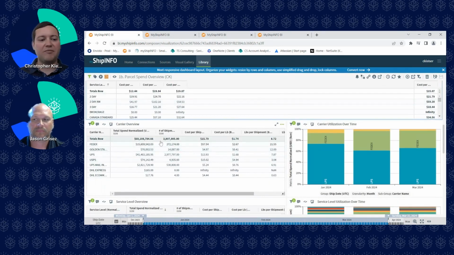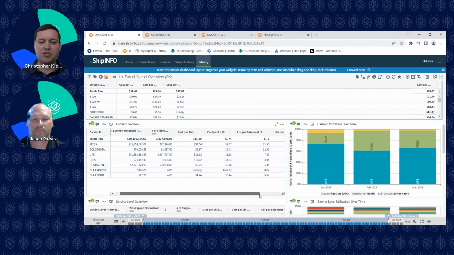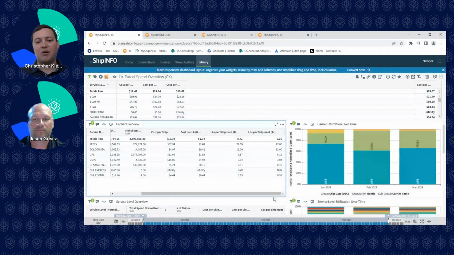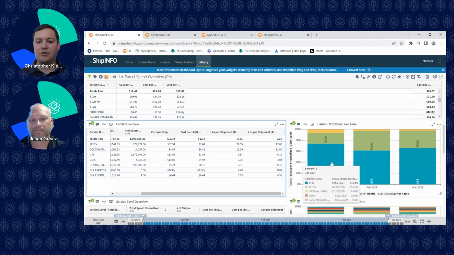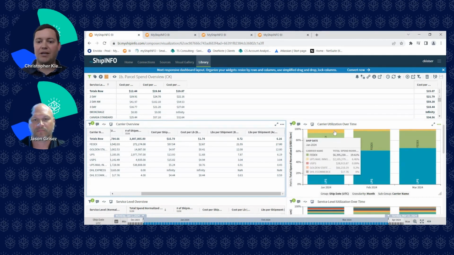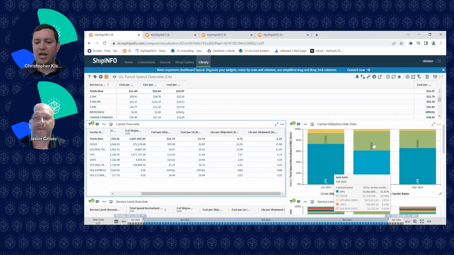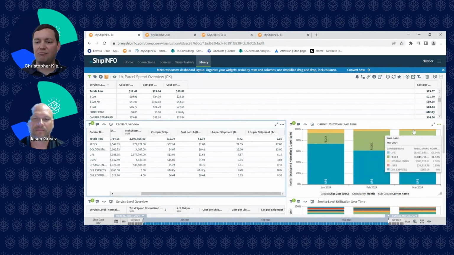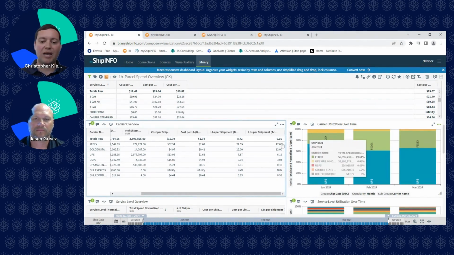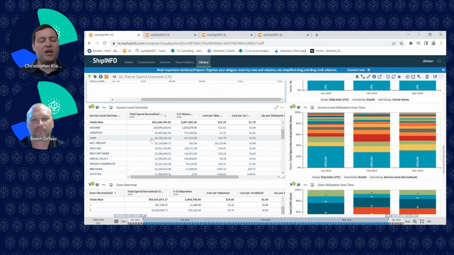Similar to before, we're going to break everything out by carrier spend at that point. So we break out by carrier with total spend, number of shipments, the overall cost per shipment across the board, the cost per pound, pounds per shipment. These are all metrics that we're able to create and very much customize when it comes to that breakout. And then similarly, looking at utilization, understanding which carriers are getting the most use. This is similar by total spend. So looking at it on a month over month basis, what are those changes? Where do we go with those? And how do we make sure that the network is using what you want at that point in time? Then as we go a little bit further, we break down service level even more.